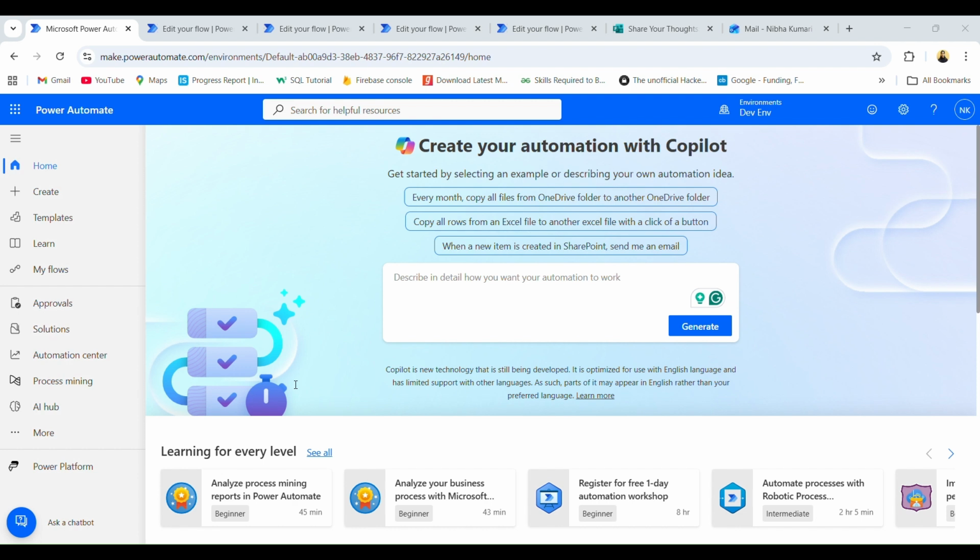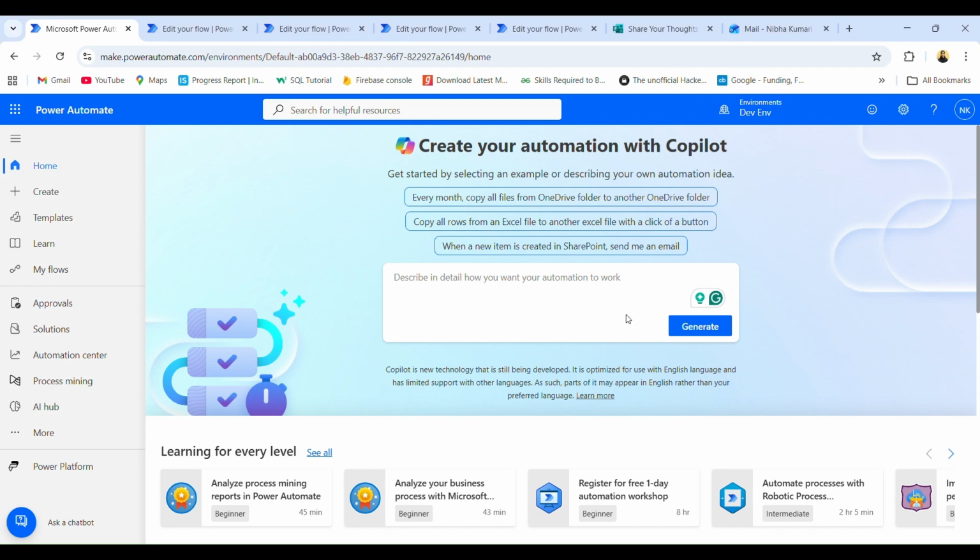The third type is business process flow. So this basically guides people through a step-by-step process. You can say it's like a checklist that enforces a few stages. This is more useful for team managers and process owners. We'll touch on this too. For now, we are going to discuss cloud flow, and honestly, cloud flow alone will change how you work.